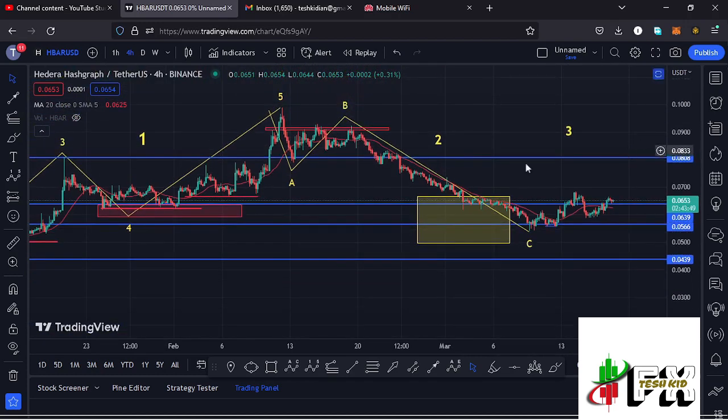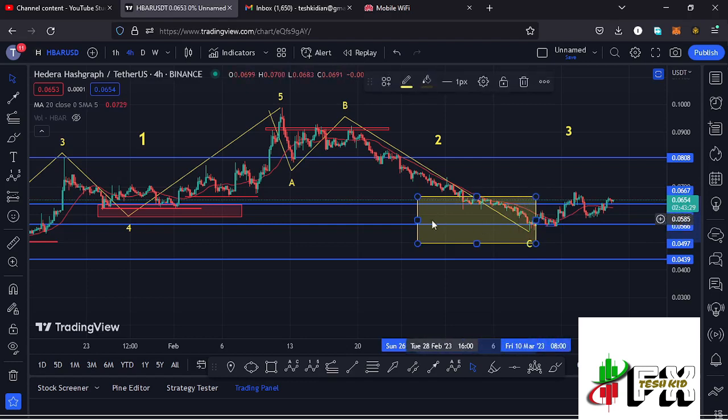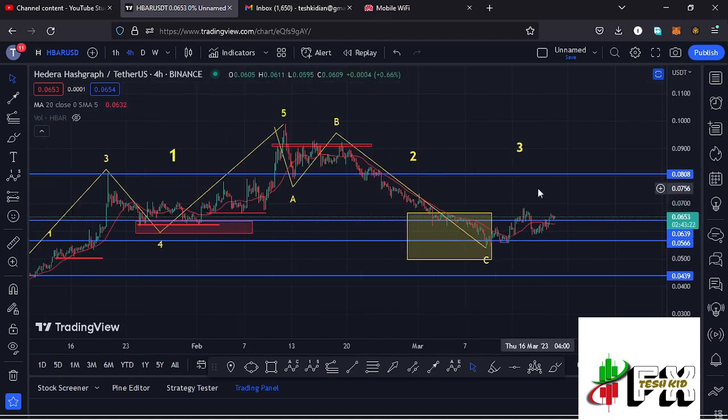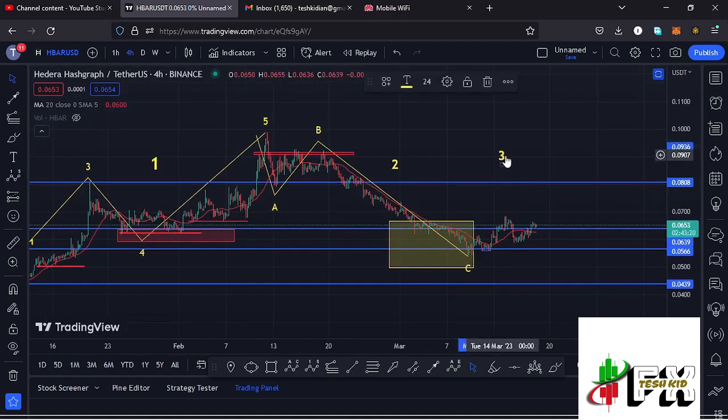We have also continued to obey the Elliott wave structures, where we had been seeing a breakdown to the lower side in the formation of this wave 2, in a move that managed to get into the minimum retracement area, which lies between the $0.0666 mark and the $0.05 mark, in a move that gave us a low at around the $0.0545 mark. And having managed to get into the minimum retracement area in the formation of this wave 2, I believe we have bottomed out, and whatever we are seeing at the moment is the start of a massive run up to the upside in the formation of this wave 3.